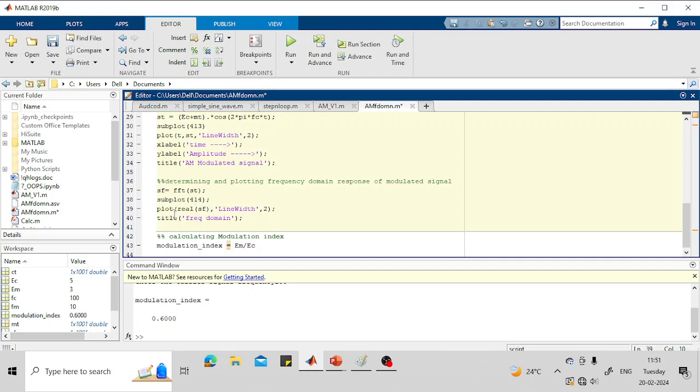You can observe here, plot real of S of f. Here you are not considering t comma s of t comma s of f. It's not there. Directly we are plotting the real part of s of f, and the line width is taken in order to make the line observable. Fine. And the title here is the frequency domain of the AM signal. Frequency domain representation, or spectrum, you can say the spectrum also, no issue. I will take spectrum of AM signal.